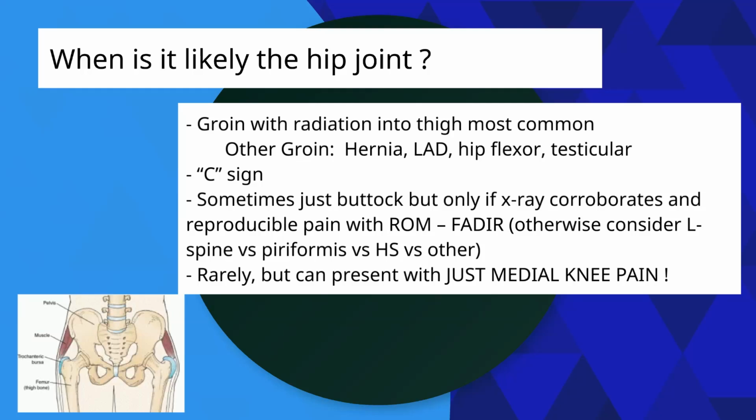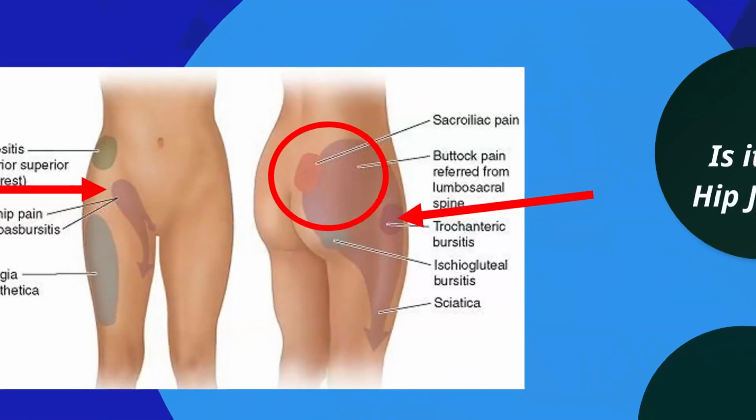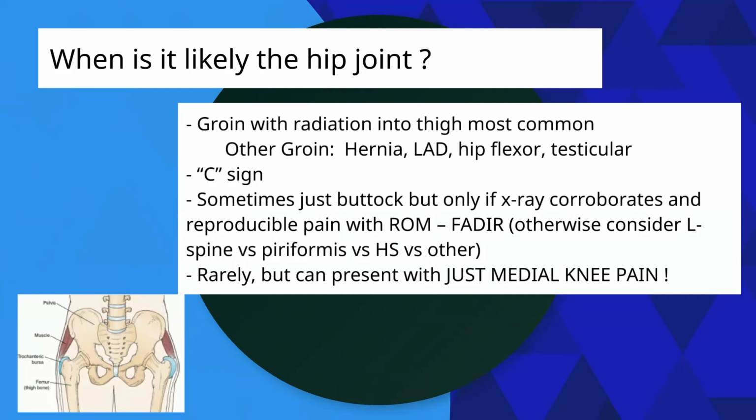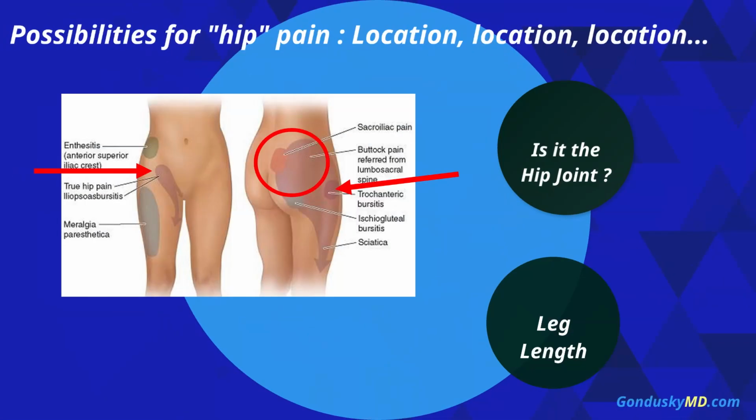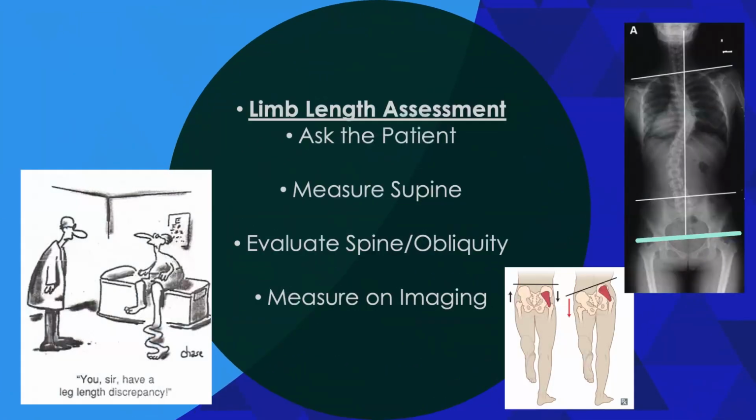When you rotate their hip, sometimes that'll reproduce the knee pain, and especially in a stiff hip, you start wondering about the hip as the etiology of the actual knee pain. Then sometimes we get a hip x-ray, and that's actually the source of the pain. So that's something that we always think about and have in the back of our minds.